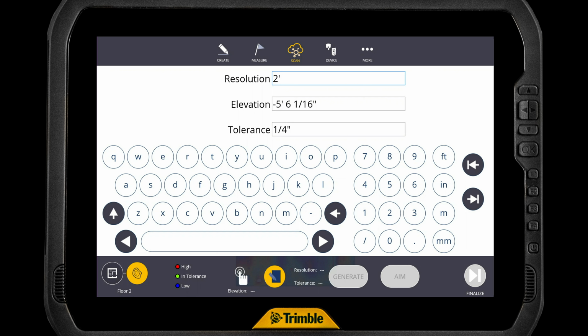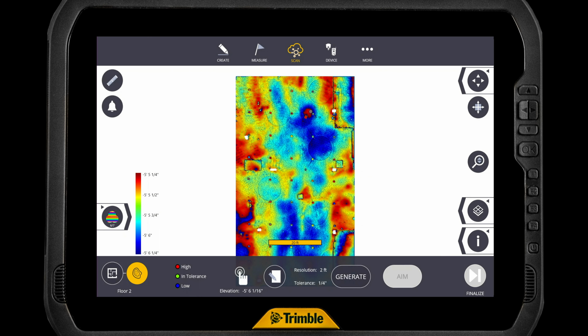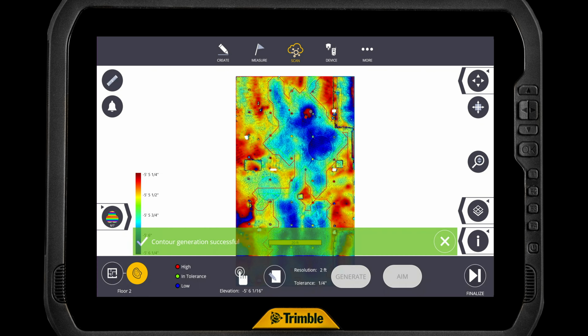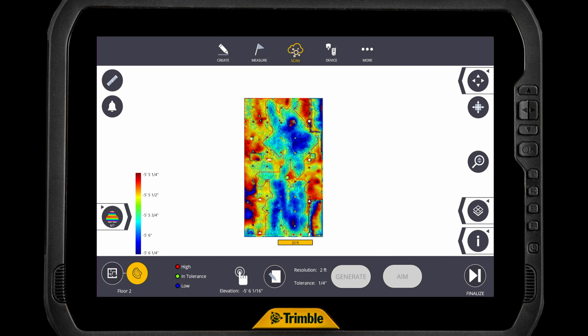You know, tolerances and stuff at this point I'm really not worried about, because we're not using this as a heat map. We're really just using it to create points. So once I've got that, I can hit generate, and now it's going to start to generate my grid. Now it's on an inch. So if we look at our bar over here. All right, and again, through the magic of editing, voila, there we go, magic. So yeah, it's generated my grid now.